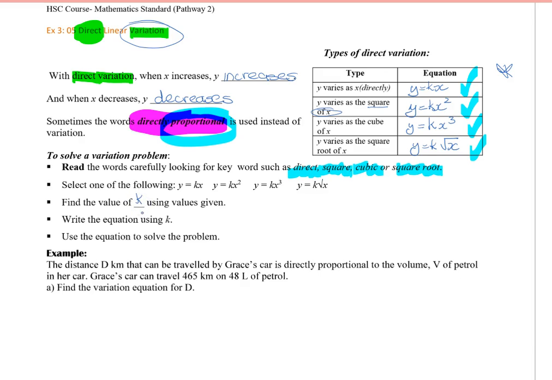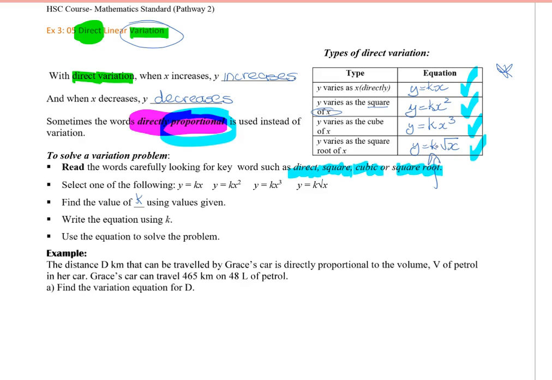Now, you've heard me say many times that in an equation, if we're finding k, it can be the only unknown. We must have a number that goes in the y spot and a number that goes in the x spot. So that information will be given in the question so that you can then substitute for x and y. And once you've done that and you've solved for k, you can then write your equation.